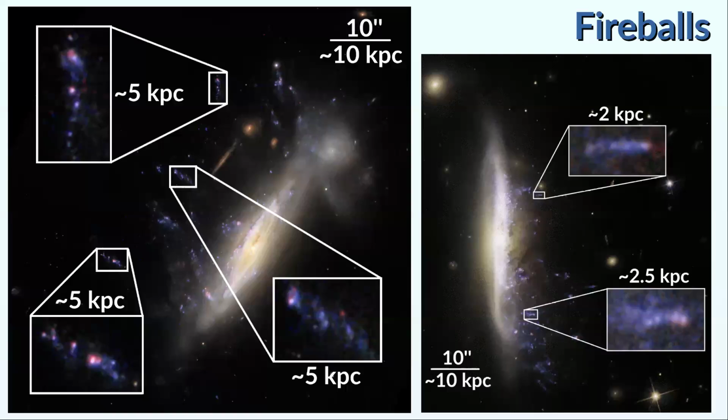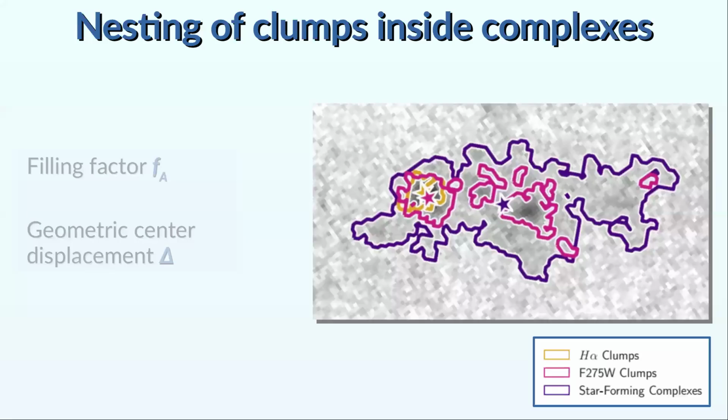Then, as I said, we wanted also to study morphology. We have some nice examples of fireballs here, at least by eye. You can see the H-alpha emission in red with a blue tail, typically pointing towards the disk. But now we have 400 complexes, so we don't want to look at them one by one, as was done in the past, because they had just a dozen of objects. We want to define some common properties to apply to all the complexes that we have.